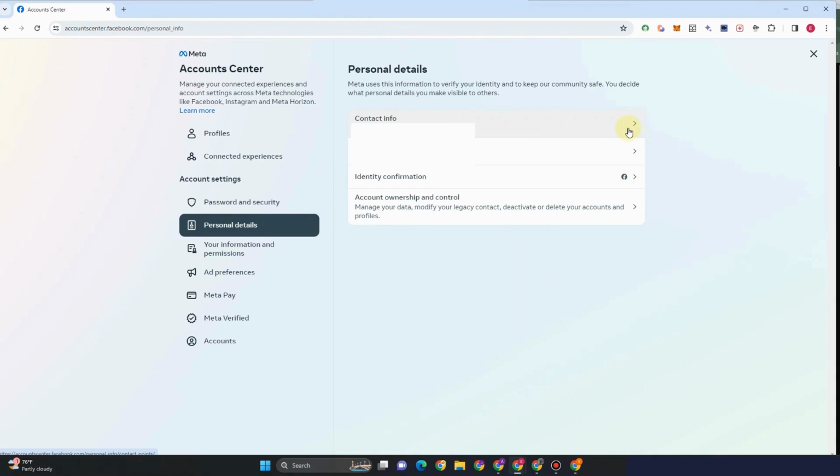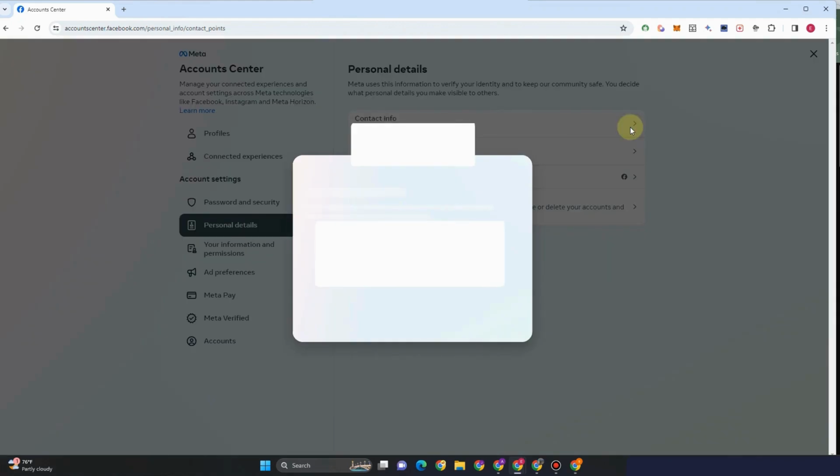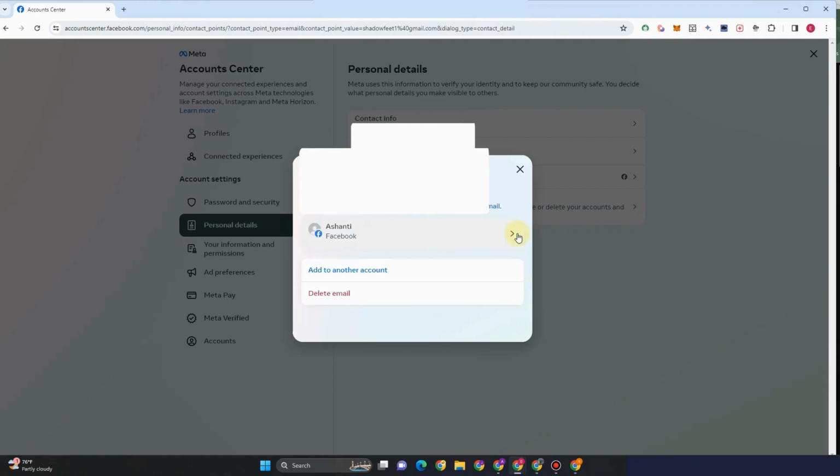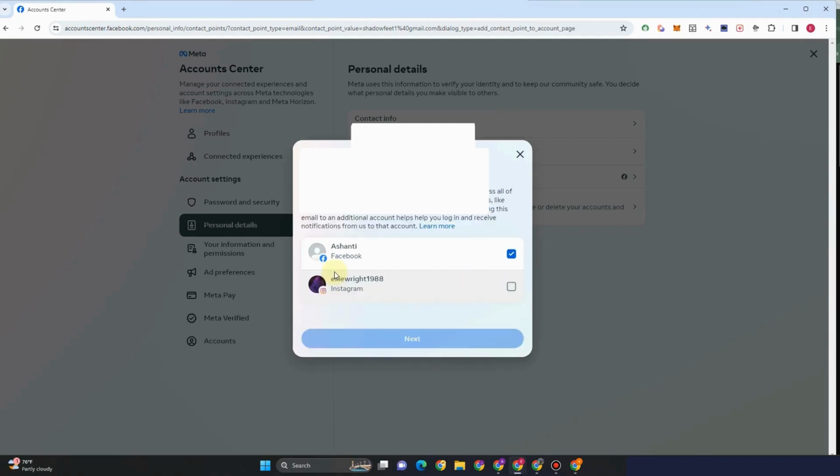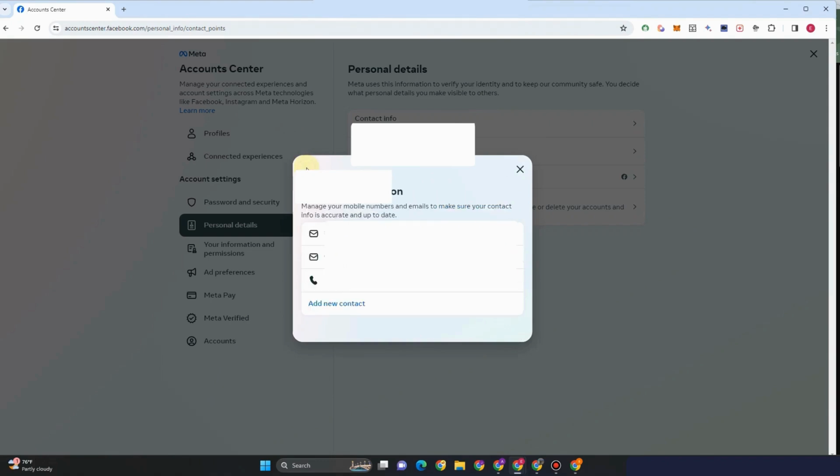So if you want to simply change email address, you just have to click this. You can remove this if you want. So you can see here a delete email. Okay, so if you want to delete, just tap this one right here. But go back and confirm your Facebook account. Add the email address first before you remove the old one. So you have to confirm your Facebook account.